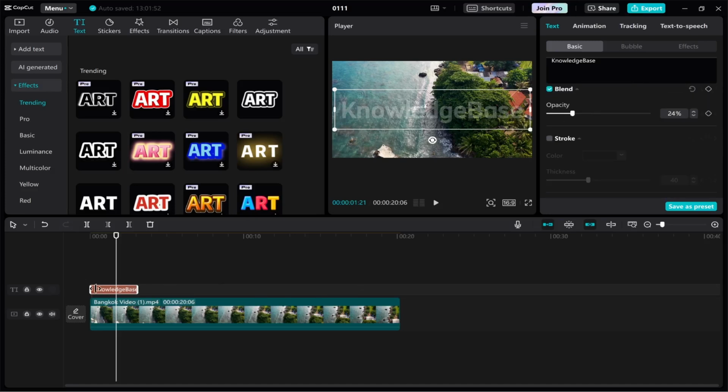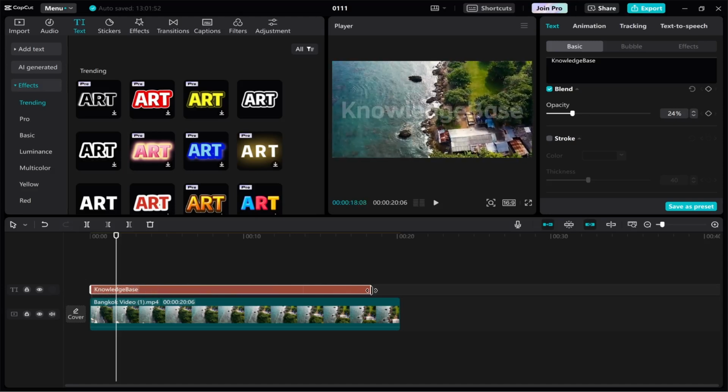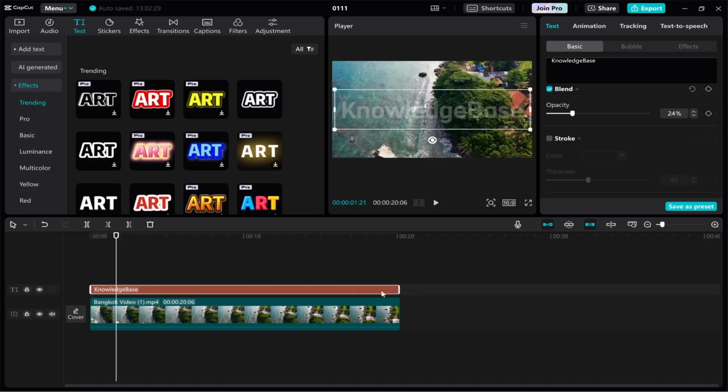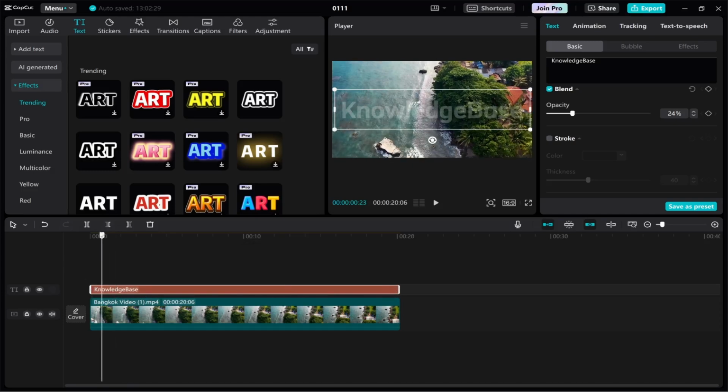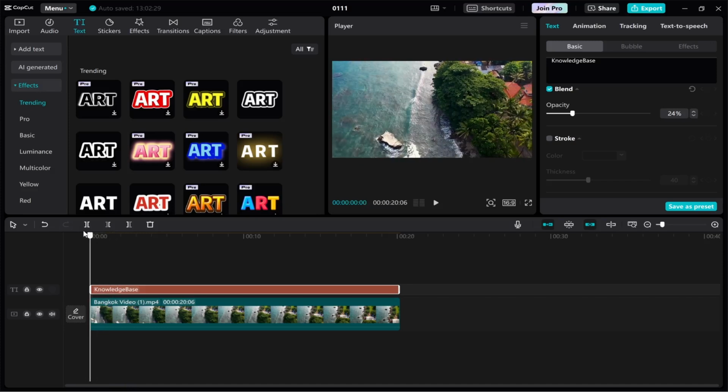Now what we're going to do is we're going to make sure that our watermark starts and ends where it needs to be. So for me, that is the start and the end of this clip. So we'll drag it to the start and end. So now we've got a clip and we've got a text which covers all of the clip. Now I'm going to move this to our starting location. So we're going to move the cursor or the selection tool all the way to the start of the clip. Make sure the text is dragged all the way to the start. And I'm going to move the watermark to the starting location, which in my case is going to be here.